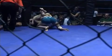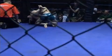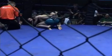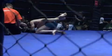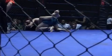He's keeping himself low and compact, he's keeping control of the shoulders. If he lacks experience on the ground, if you start going for a submission, sometimes you can find yourself in trouble, can't you? In fact, he's just keeping control down there, staying out of trouble. Yeah, you don't want to leave anything that's opportunistic.